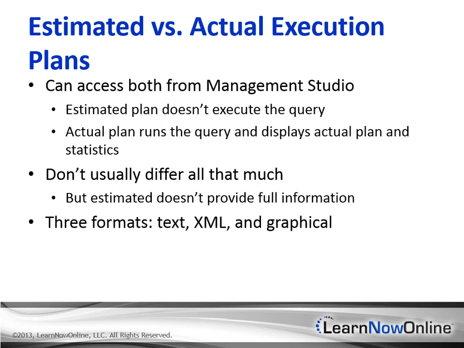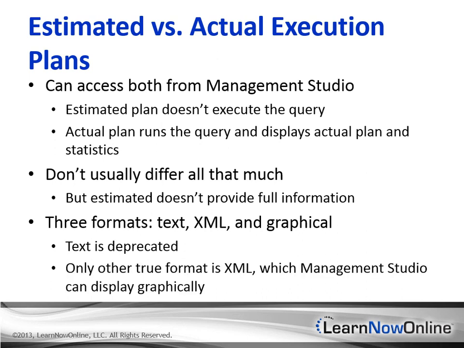Both estimated and actual plans in SQL Server 2012 are available in three formats: text, XML, and graphically. The text format is deprecated and will disappear in some future version of SQL Server, so you really should avoid using it. XML is really the only format returned by SQL Server, and the graphical plan viewer in Management Studio uses that XML to display the plan in a more human-readable form. But you can work directly with the XML if you want to.